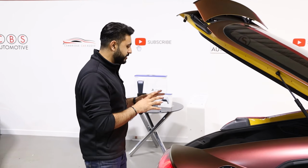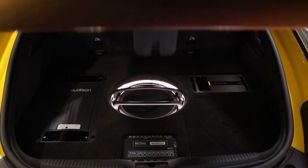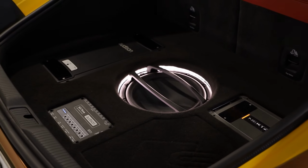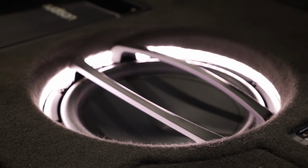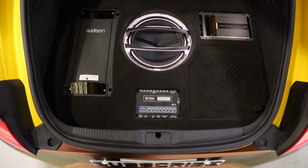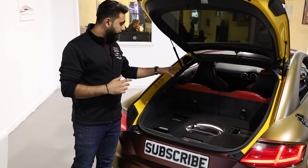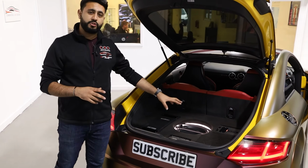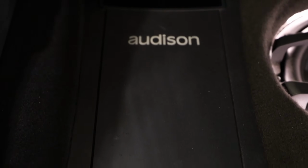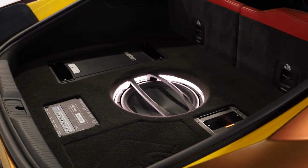The main party piece that we've got installed into the vehicle is the custom build here. So the build actually houses 2 amplifiers, 1 processor, and 1 massive 12-inch Hertz Melee Pro sub. So we've got a little bit of LED lighting backed onto a bit of perspex, but the Audison Voce amplification range, which is the Uno, which is running loads and loads of power directly to the actual sub itself. So this system gives you so much depth, so much bass to it, plus obviously that clarity at that front end is really impressive. So a really nice setup.